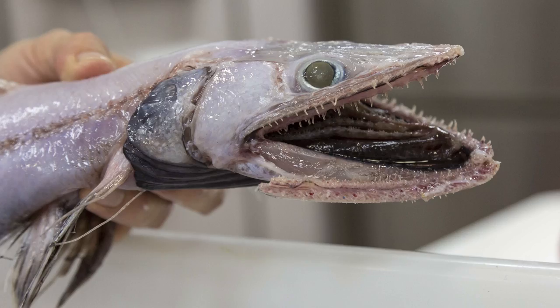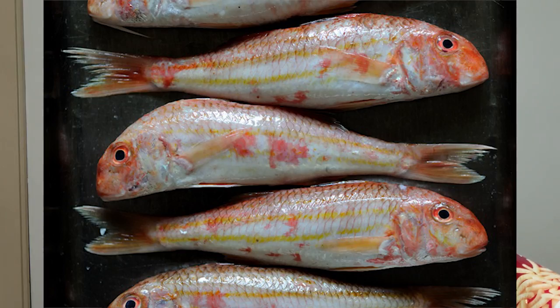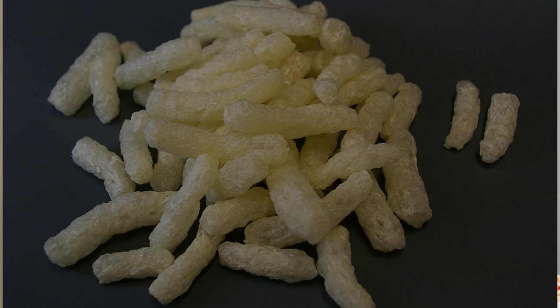So, these are called crispy fish rolls. The first ingredient is lizard fish. And then red mullet, whatever red mullet is. Edible starch. Oh, edible starch. Squid. Contains lizard fish, red mullet. I think red mullet is a type of fish. So really don't want to. I'm really scared. Faith, I'm really scared. I don't want to eat these. But it's got katakana on it. So I don't want to eat these.